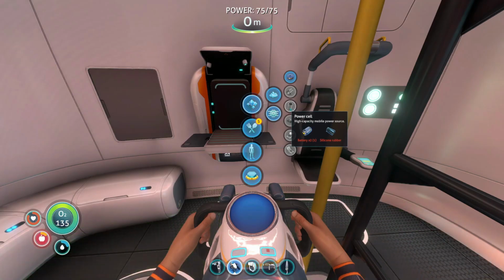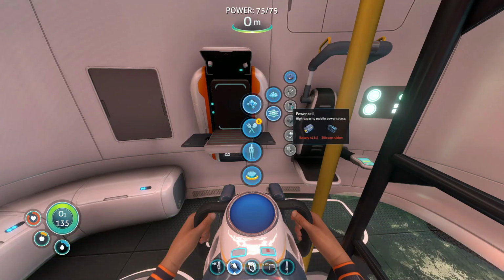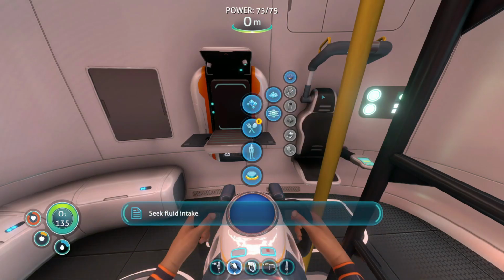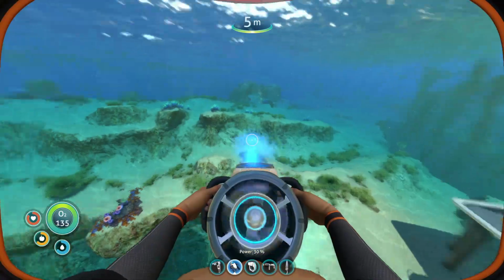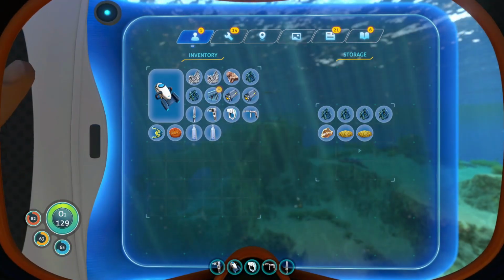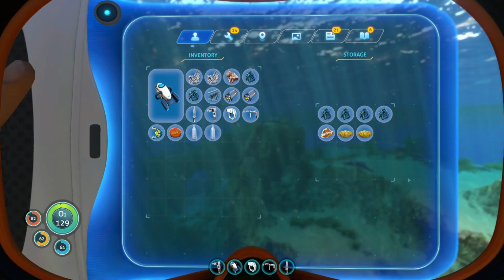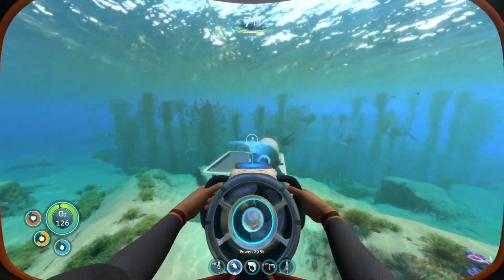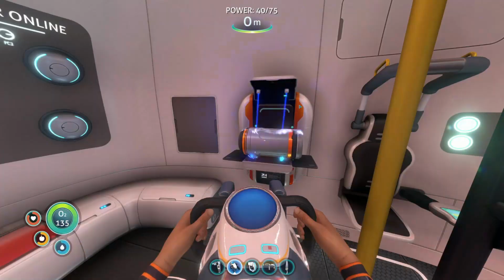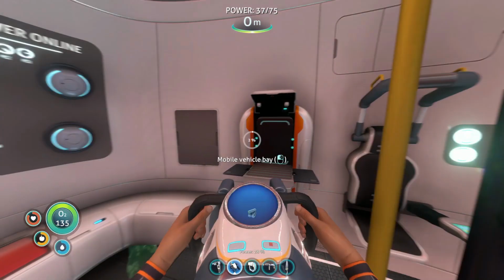So power cell is 2 batteries and silicone rubber. Can I make a battery? Almost, hold up. So I need lubricant, silicone rubber. Okay, alright, you know what? Oh, we have a creep farm right over here. I just thought I should do this very quickly. Now, let's make the mobile vehicle bay.